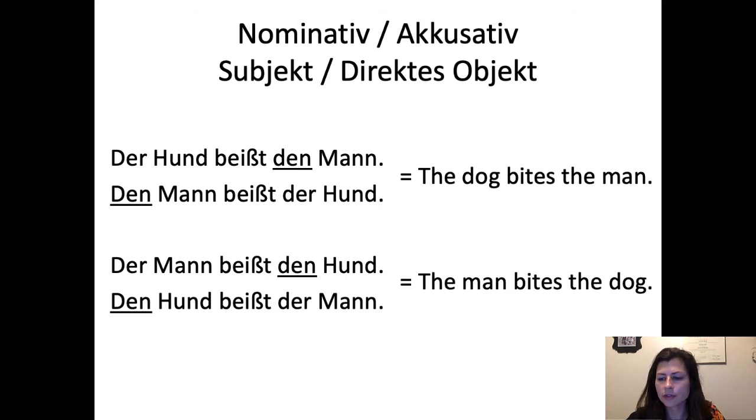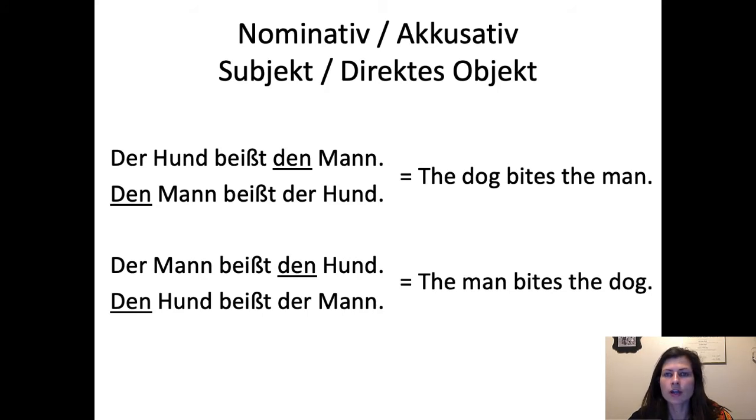So with the masculine, it's super easy to see what's going on here. With the feminine, you would need to just tell based on context. But Germans are so used to starting the sentence with the direct object that it wouldn't throw them for a loop too much, even if it were feminine. And it's also a question of intonation, right? This first one is "Der Hund beißt den Mann." But then the second one is "Den Mann beißt der Hund." So there's actually a vocal emphasis as well. But of course, in writing, you wouldn't be able to hear that, but you just have to tell based on context.